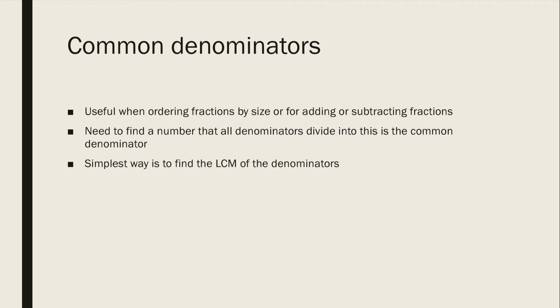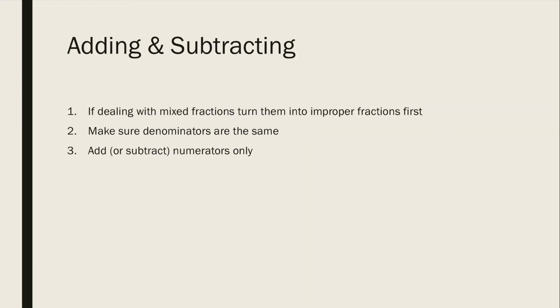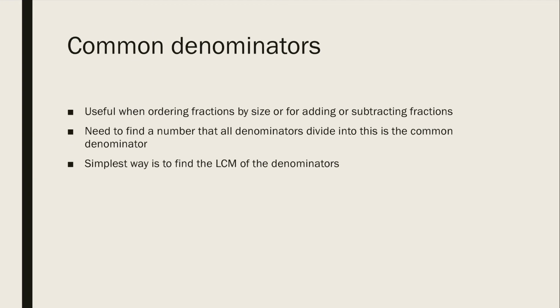So, I'm going to talk about an example. Unfortunately, it's not shown here, but I'll tell you. Let's say you had to put the fractions in ascending order of size: 8 over 3, 5 over 4, 12 over 5. We know that 3, 4, and 5 can be split up into 3 times 2 squared times 5. Since all are different, we can just times them together to become 60.